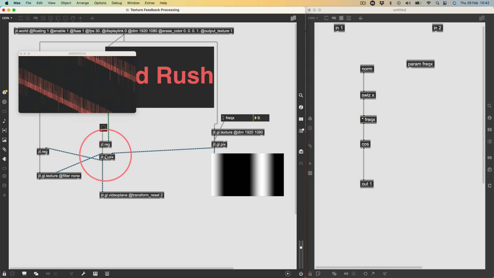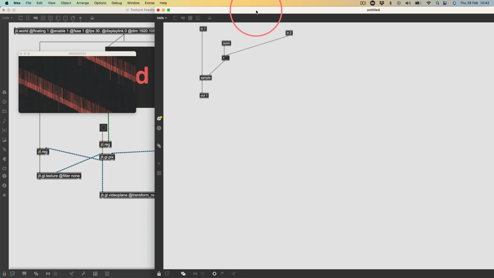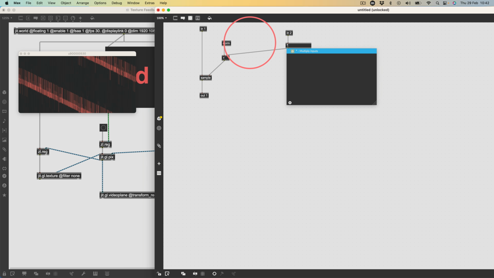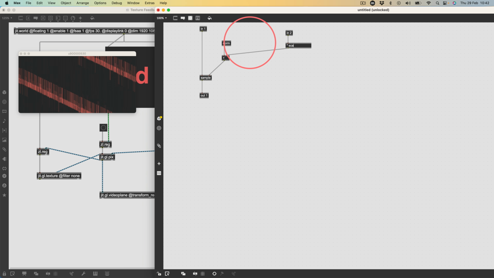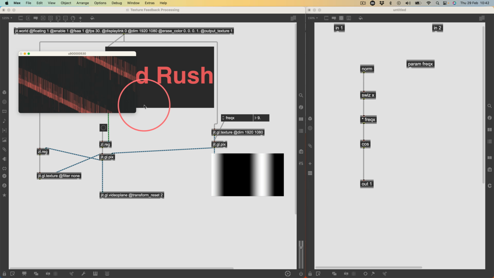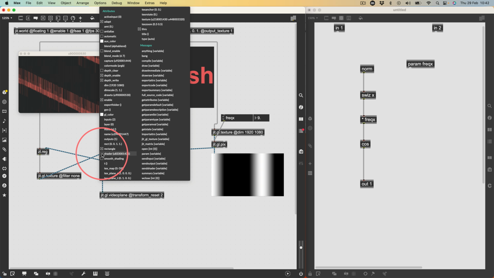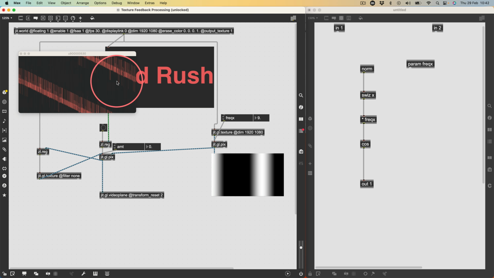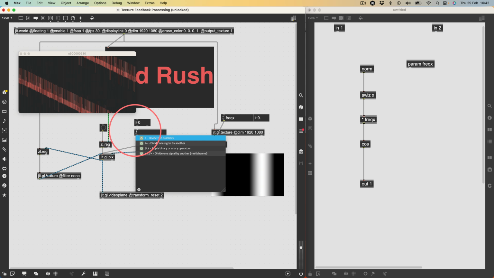So let's go back into this one and maybe multiply this by a param, which I'll call scale. Yeah, or maybe AMT. And let's make a param, AMT. Let's come out of here. Let's right click the inlet and find our parameter AMT. And then let's give it a really, really small number. In fact, just to make this easier, let's maybe take an integer here and divide it by something like 100.